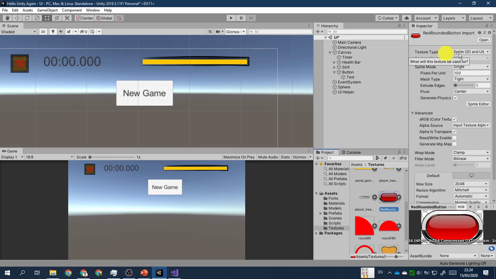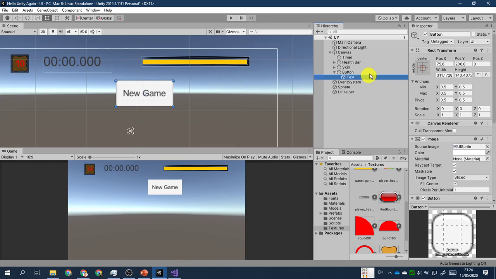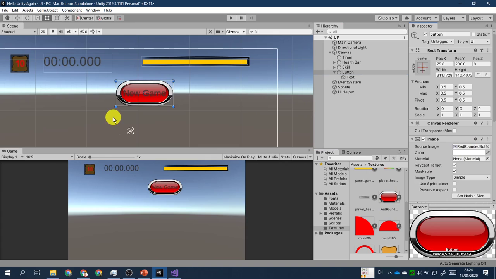Make sure the texture type is sprite. Then you can use it as the source image for the button. So this is how to create a custom button for your game. You can simply create a sprite for your button and specify it in the source image property for your button.